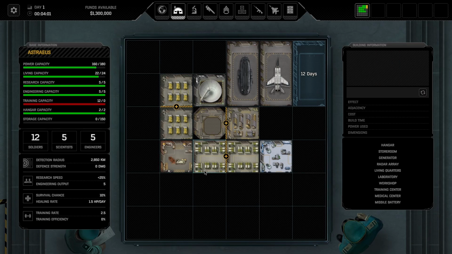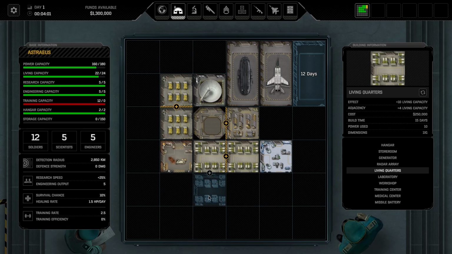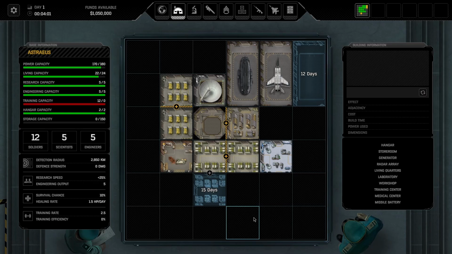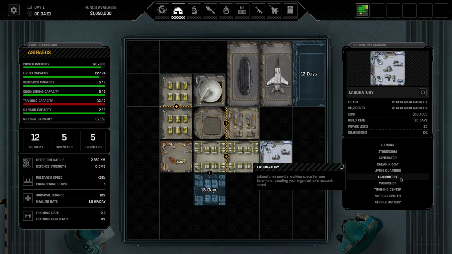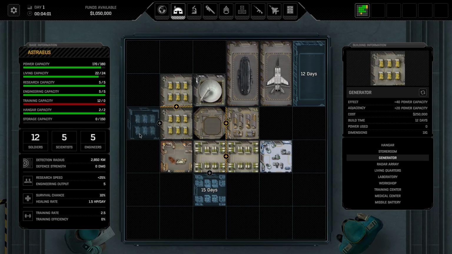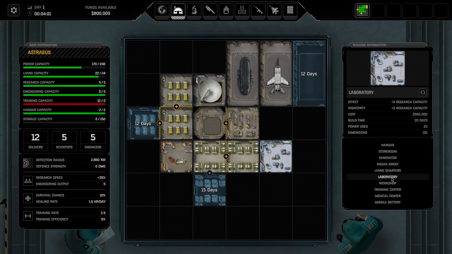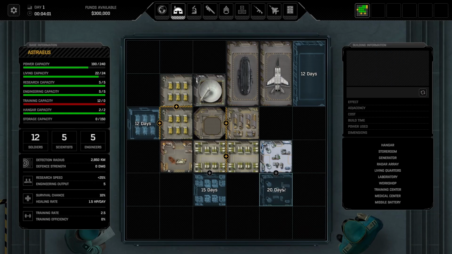We need living quarters because we want to get more people in here. That's 250,000. They've got adjacency bonuses, so we'll put that there. Laboratory is 20 power, 20 days. Research getting 500,000. So let's put another generator there. There's more power capacity, eventually. And we'll put another laboratory in there. This is with 300,000 to play around with.